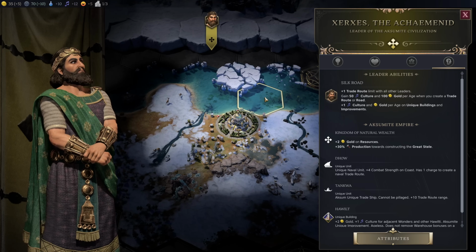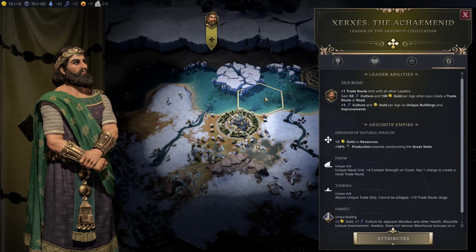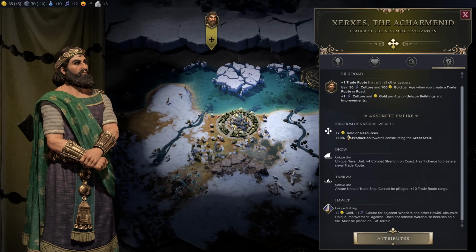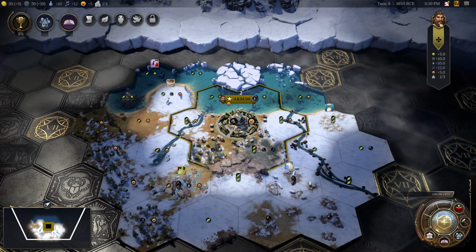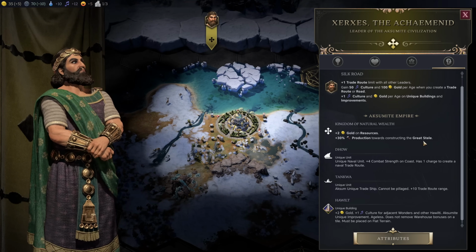All right, well, we are at our final civilization, ladies and gentlemen, Xerxes, leader of the Aksumite civilization. Will this be the civilization that turns Xerxes into a trade god, or is it not gonna happen? Let's find out. So we get +2 gold on resources. That's just all resources that you see around your starting area, as well as any other areas that you see. We get 30% production towards the Great Stele.